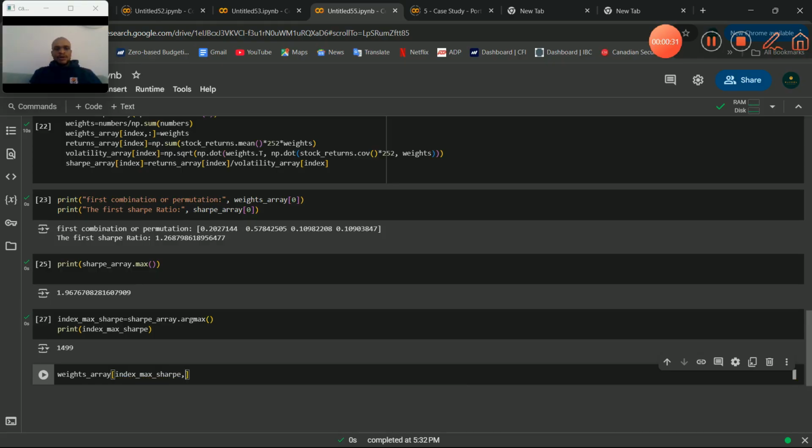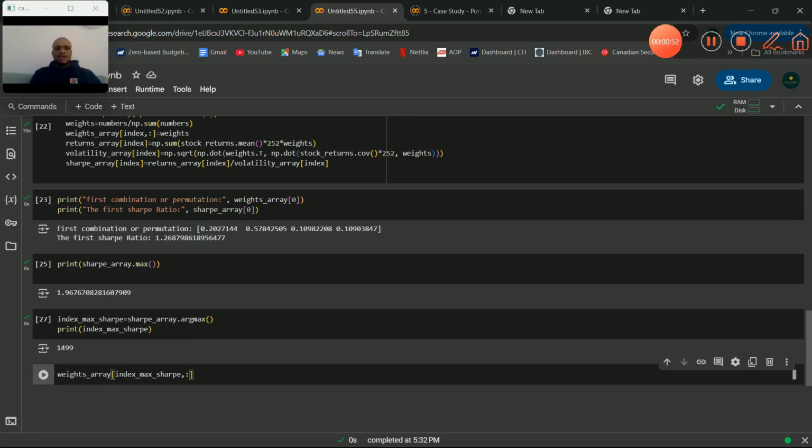So here, where this argmax function kicks in, we'll use this index max Sharpe as our row, and then we can include all of the columns.